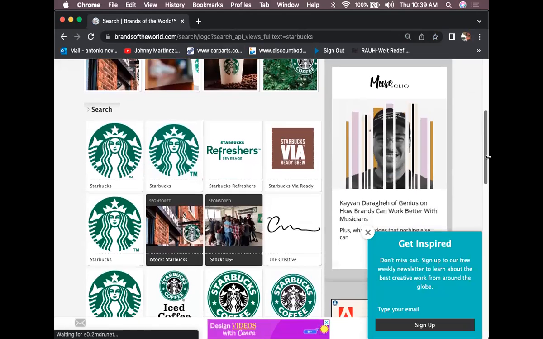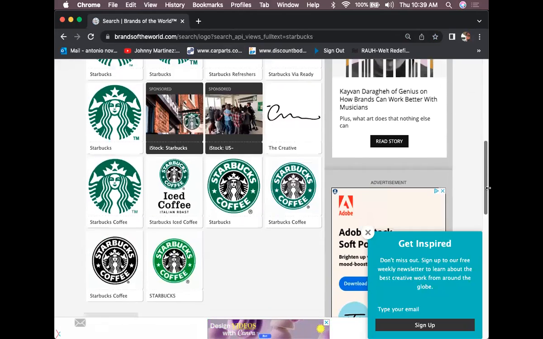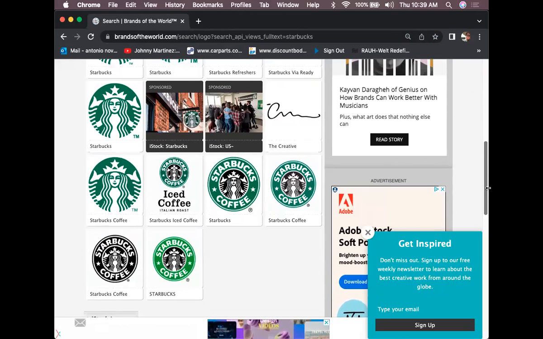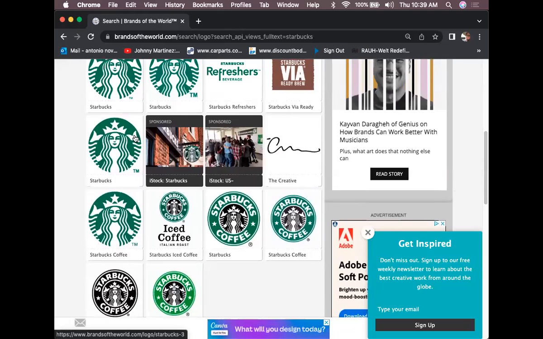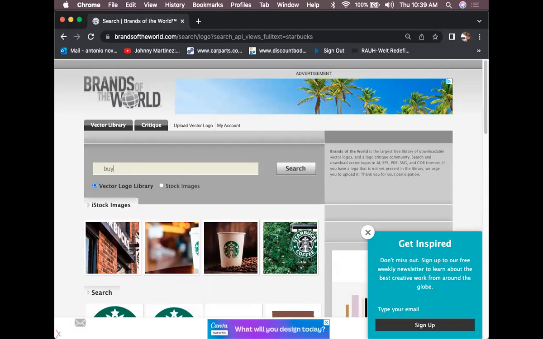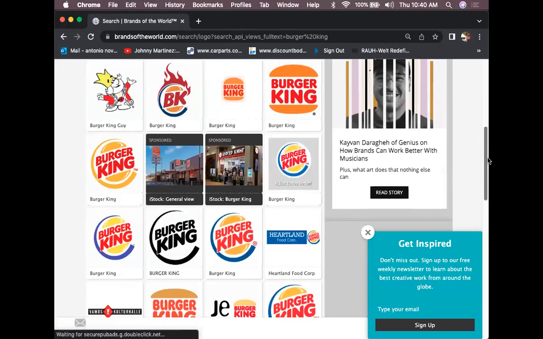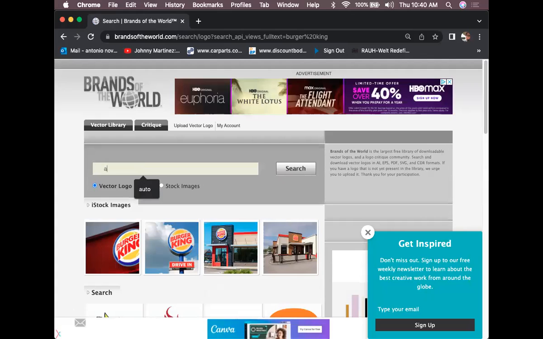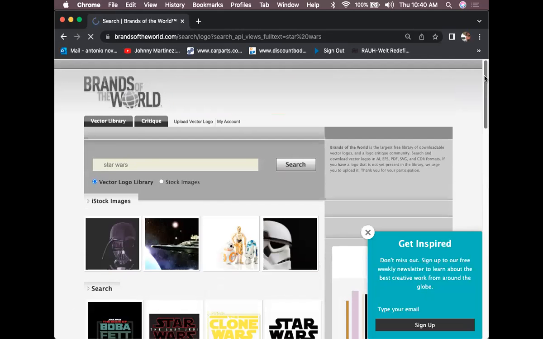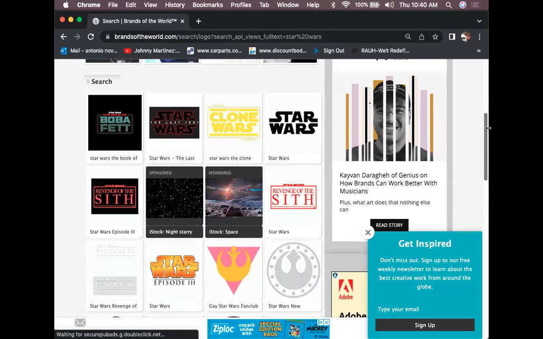Oh, look at that. 3 Starbucks logos, all vector. You can get them, download them, change the colors, manipulate them. I did one years ago where I said Starbucks is evil, and I downloaded this and I made that mermaid look evil, like angry. I know, right? Burger King. Right? Not everything is on here, but check it out. Free. You can download them. You can manipulate them. You can change them. You can make them funny. How about my favorite? Oh, Disney's gonna get me.